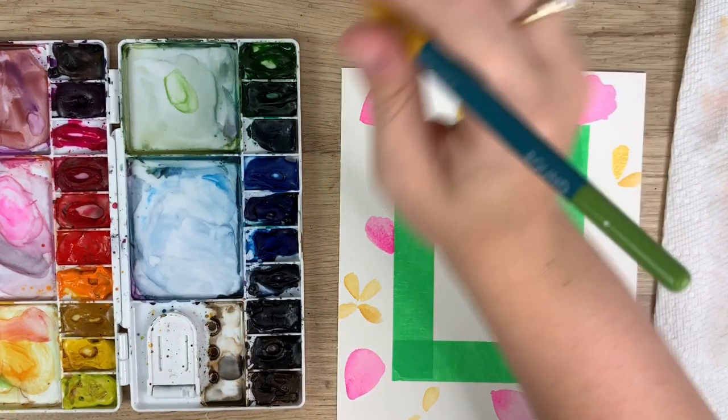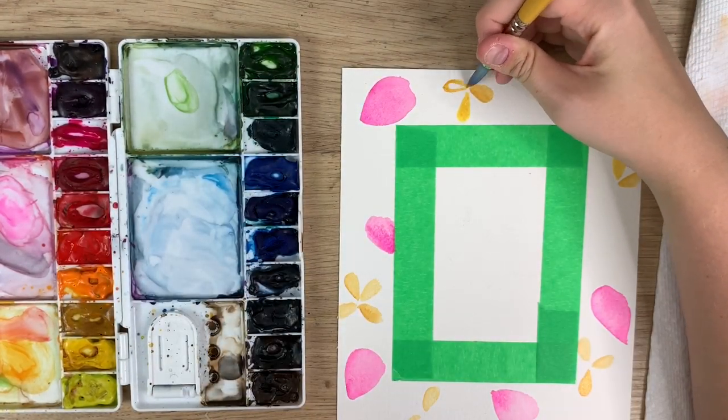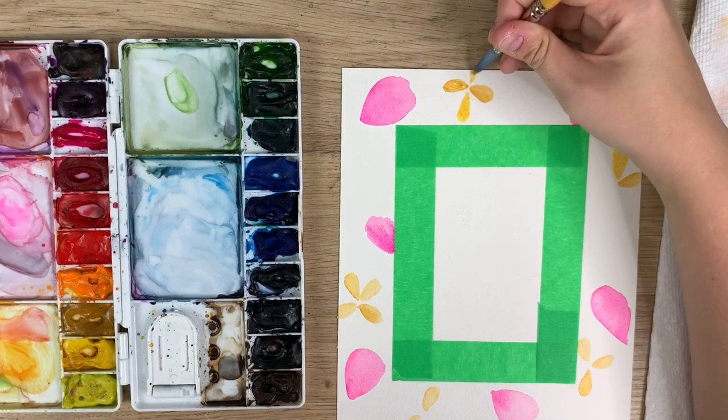So I'm just gonna do petals around these yellow ones, as long as they're not touching, because we're gonna wanna overlap.